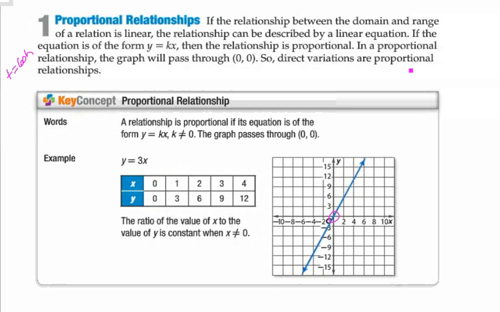So there are a couple of rules that happen with a proportional relationship. Again, they pass through 0, 0. Notice that we are not adding on anything in the equation. Looking at examples here, the ratio of the value of x to y is constant, and notice that we start at 0, 0 for both of them. So those are the three different tricks depending on what we're looking at. Are we looking at an equation, a table, or a graph?